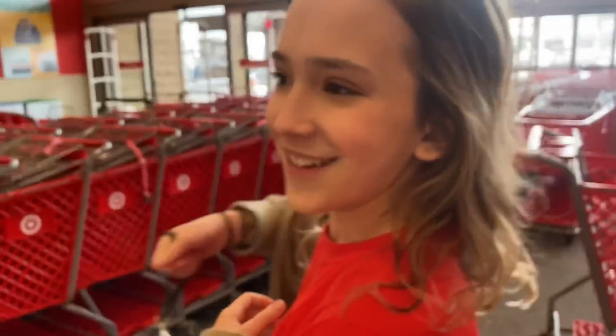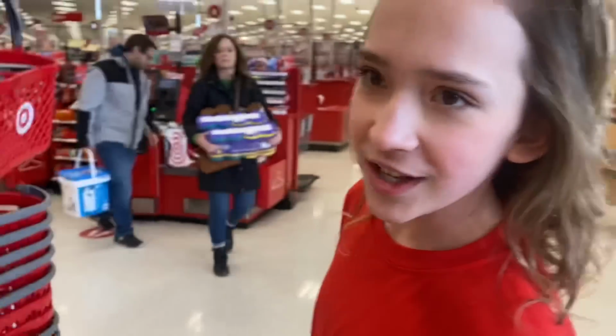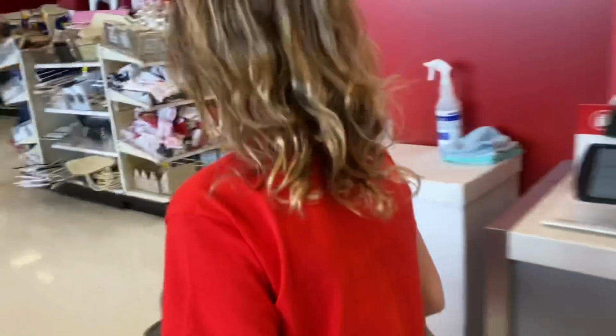I'm getting baby food. You're getting baby food? Callie, so she likes baby food. You've never tried, like, the puffs? Oh, the puffs. Actual baby food is not good. I had like a... Oh, you did. That was good. That was banana. This one's good. That's the only good one, in my opinion.